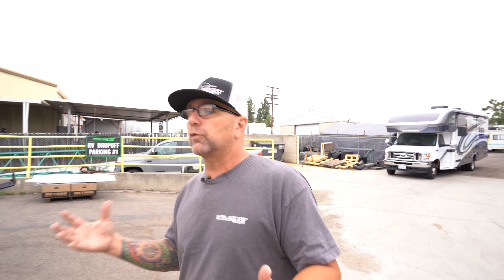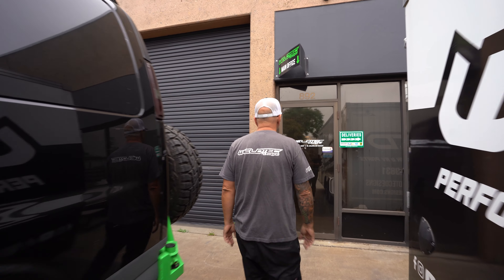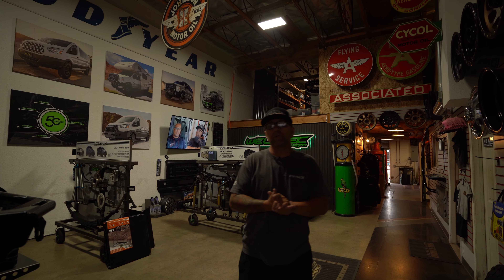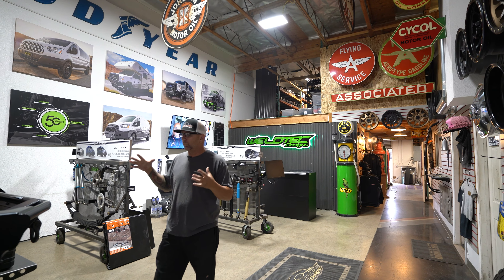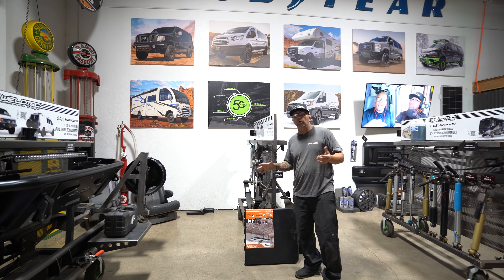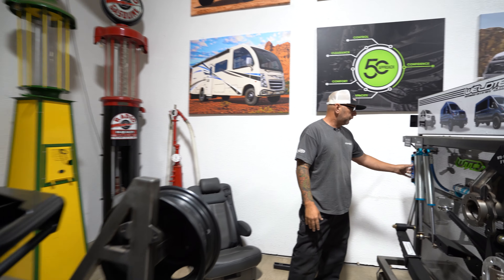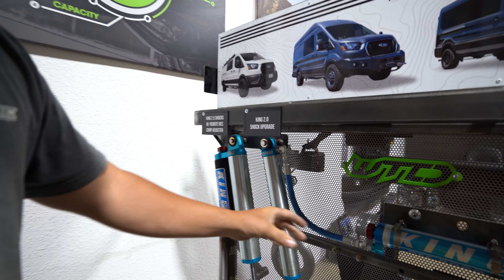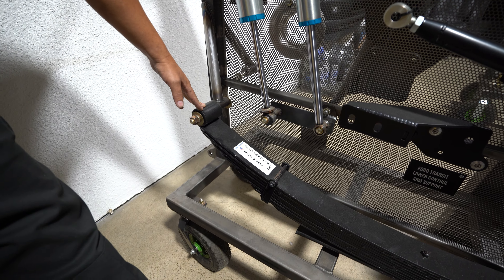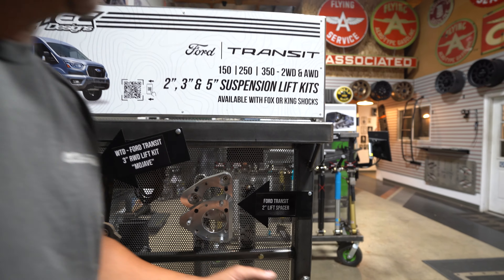We're walking into the main shop through the entryway — this gives you a first-person view of what it's like to come to our facility. This is our showroom at Weld Tech Designs. It has a lot of our main components — Ford bumpers on display, and all of our other products. If you've seen us at a show, these are the same displays. Here's all of our Ford Transit suspension: 2.5 shocks, 2.0 rear shocks, lower control arms, lower control arm support bracket, Ford Transit HD springs, aluminum coil spacers that fix your camber.